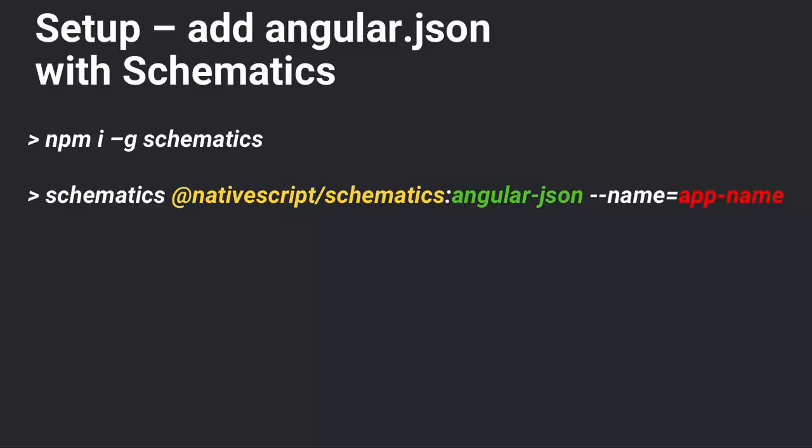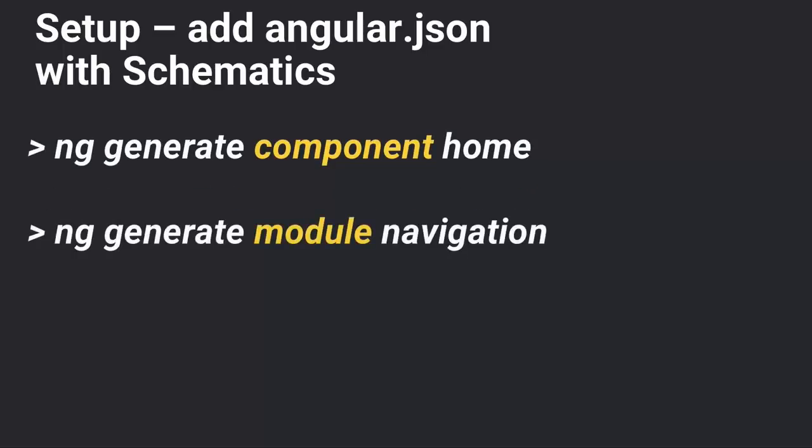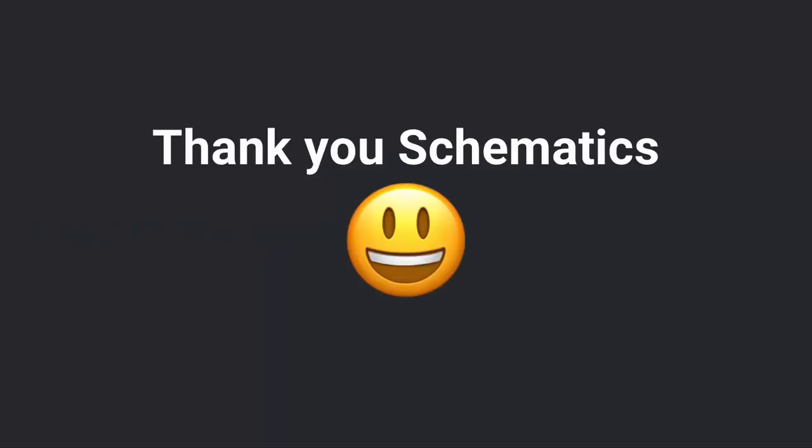And then once you complete all these steps, you could go to your NativeScript project and then call things like ng generate component home. And then this will generate your component, or ng generate module navigation, etc. And then all Angular CLI generators will work out of the box. So thank you schematics for that, because this basically made the work with NativeScript projects a lot easier.